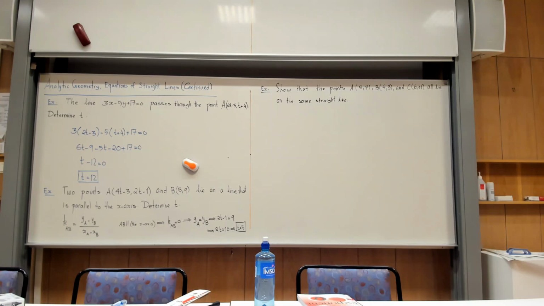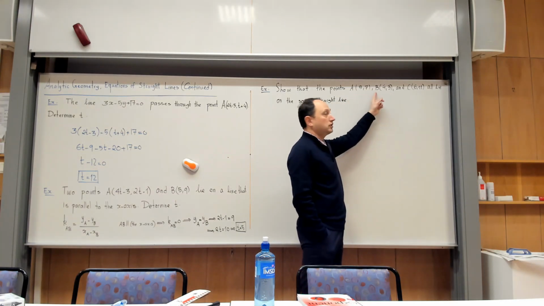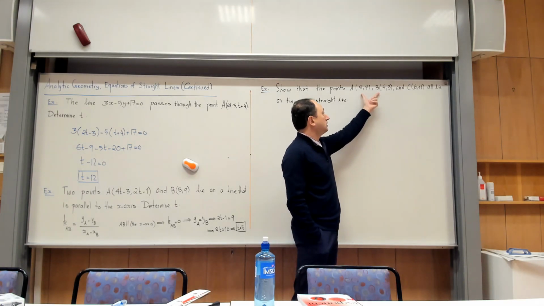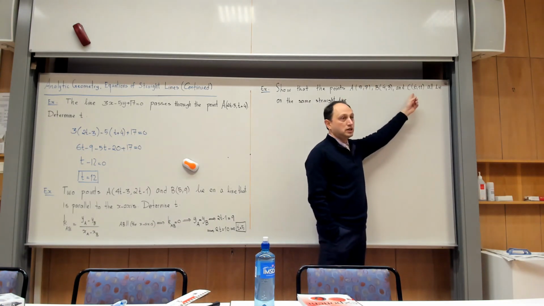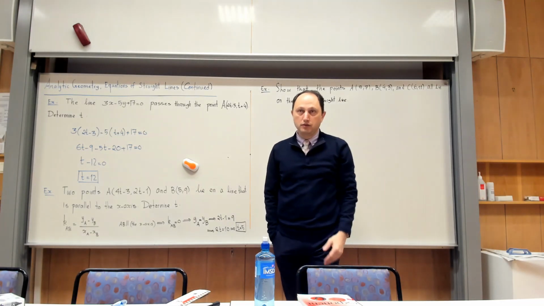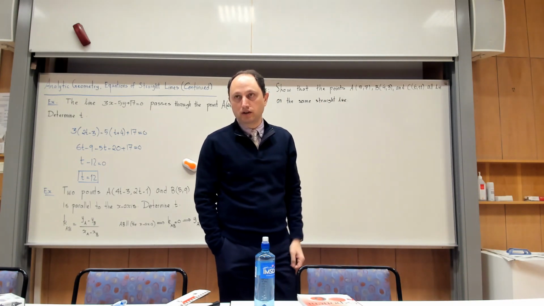Yes. But my strategy is, instead of checking it 2 times, don't you think it is better to find an equation for the line passing through A and B? For the time being, forget about C. How many lines are there that pass through A and B? Exactly 1. So I can write an equation for the line that passes through A and B, but it is not guaranteed that this line also passes through C. But then I check the coordinates of this point in the equation that I found. If it works there, it means that C is also on that line, which is the unique line. If it doesn't work, it means that this is not the case.